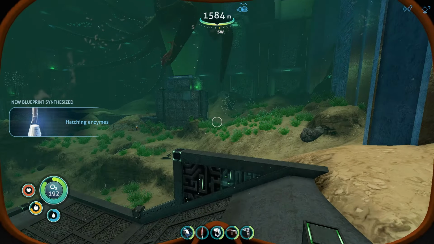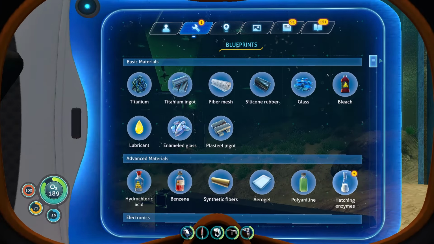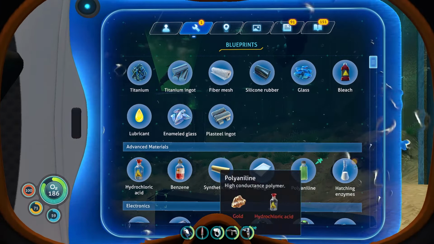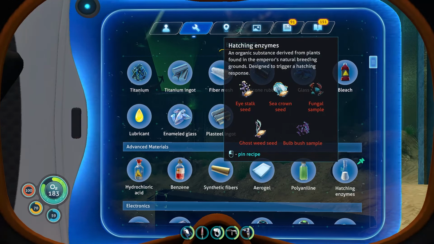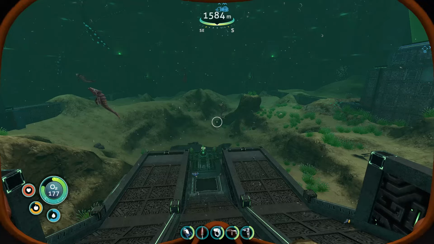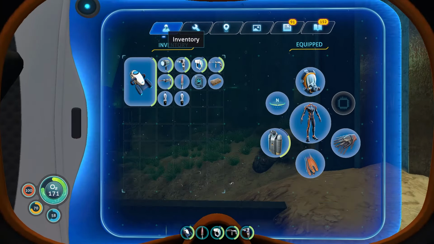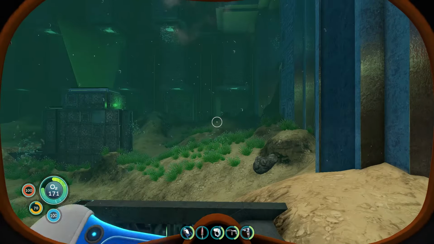Hey, secret is transferred to me. Blueprint acquired. PDF, nice. There it is, the last advanced material, hatching enzyme. That takes a bulb bush ghost weed. A lot of stuff, okay. Wow, that's some work here. Let's drink some water. Right here.